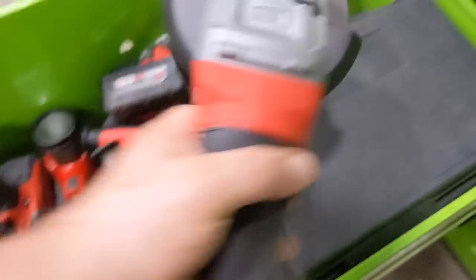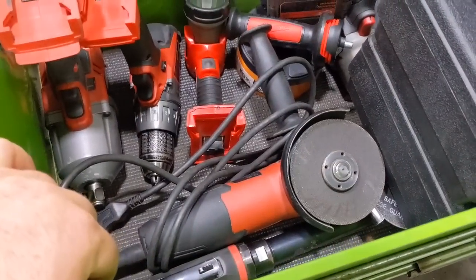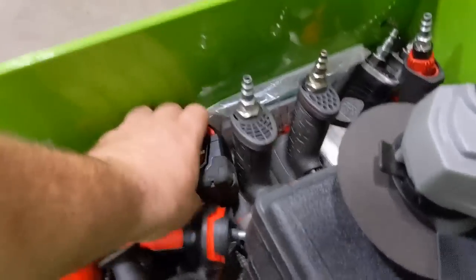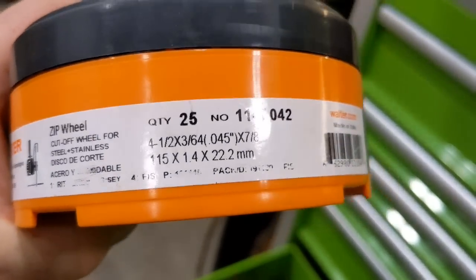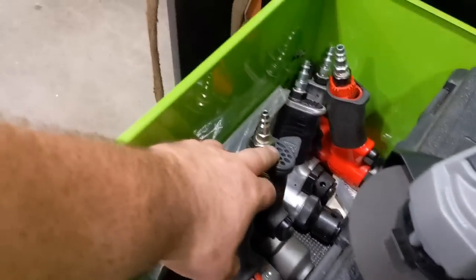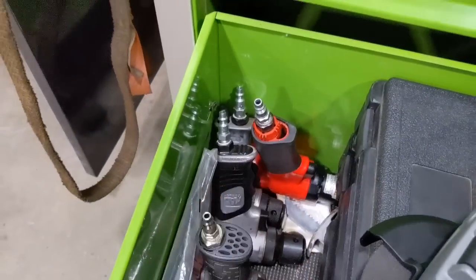Probably my favorite drawer — power and pneumatic. You got an M18 fuel grinder, a corded grinder from Milwaukee, their light, their drill, and the big dad with the 1400 reverse torque — love that thing. For cutting discs, these Walters are awesome — there's a part number right there — they cut, last forever, and don't explode, which is a big thing. Got a half-inch Ingersoll Rand, a 3/4-inch MAC zip gun I haven't used, and my Snap-on air hammer which I love.